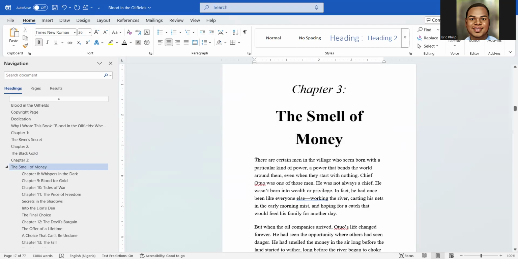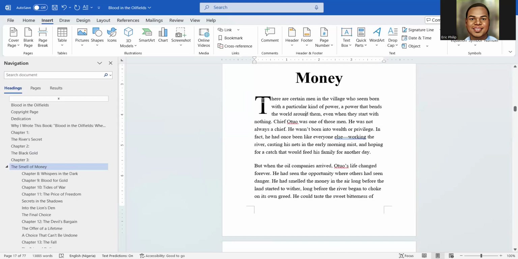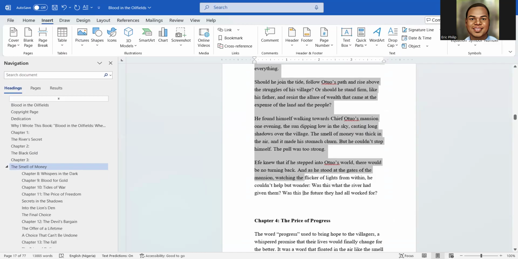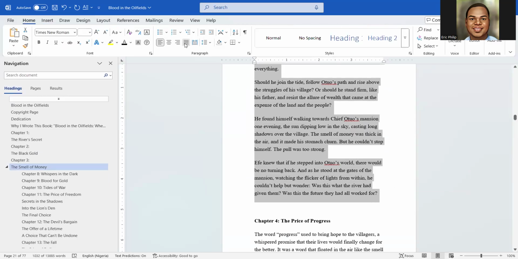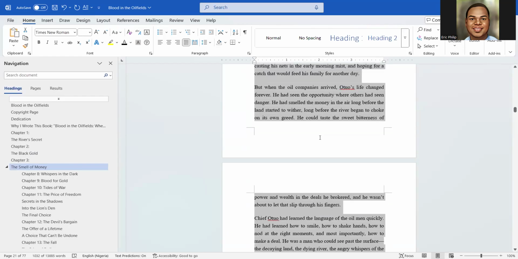Proceed, highlight the first letter, put it on drop cap, and I use justify, so let me use that also. Highlight this, go to Home, Justify, and we are good to go.